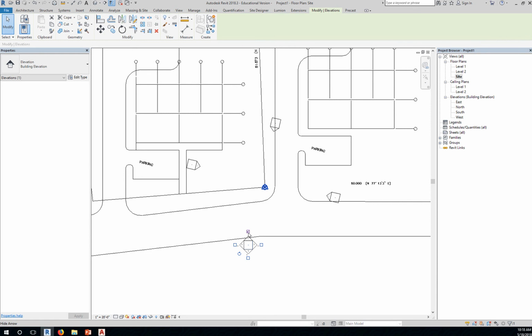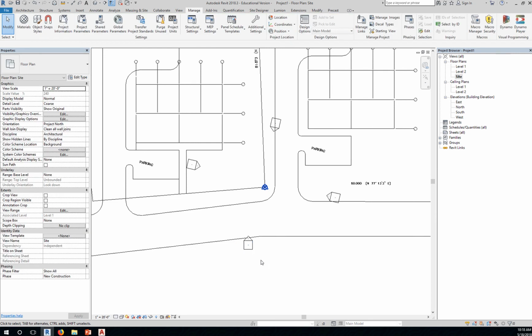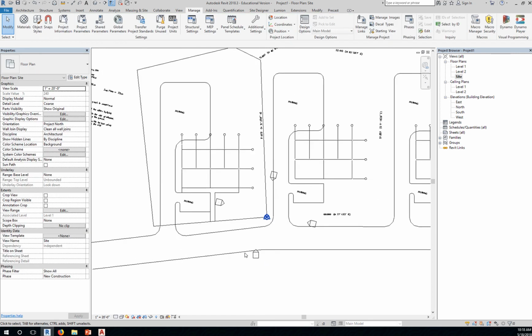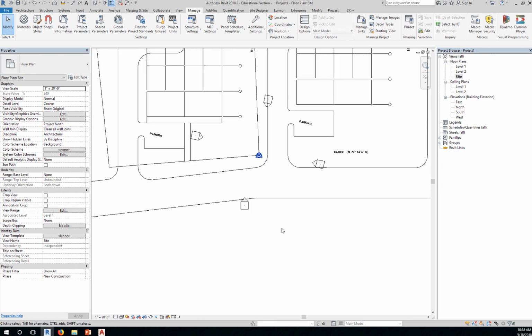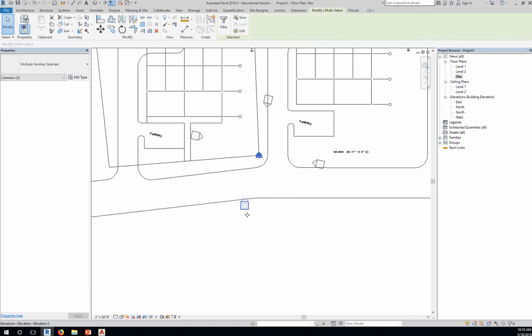Click, hold, rotate, making sure it aligns upward. Do not delete by unchecking this button. Okay? If you do that, it will delete the elevation. Now, you also want to maybe move this away from the building so it doesn't overlap, so it doesn't get confusing. And you do that by creating a window around that elevation marker and then moving it.